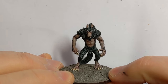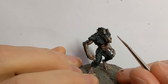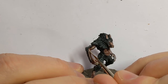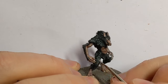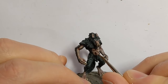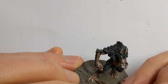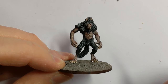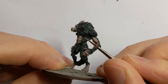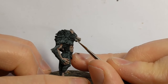While waiting for the wash to dry, I've given the base a drybrush with some Vallejo Deck Tan. Now I'm doing a little bit of re-highlighting — just getting the base colours out again — using Rakarth Flesh on the skin, and then Ivory again to re-highlight the teeth and the claws.